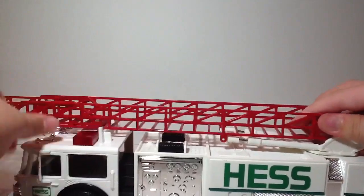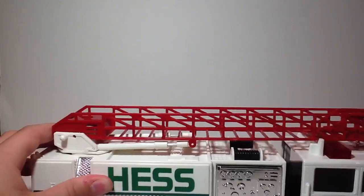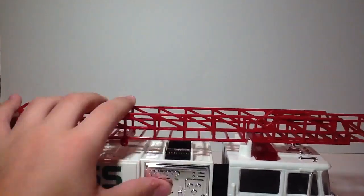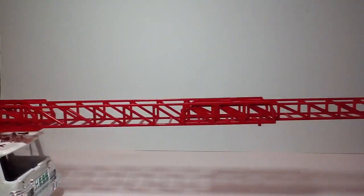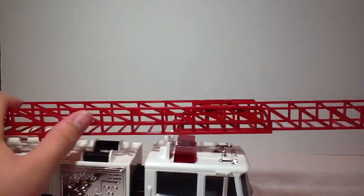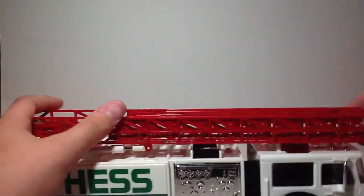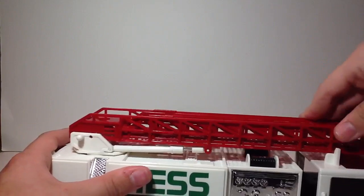And it's very long, just to, I guess, give you an idea of how long this is. Wait, I've got an idea. Alright. Why isn't this extended all the way? Ready? So, really long ladder. Bring that back in. This one actually doesn't really clip down that much. There we go. So I get it.